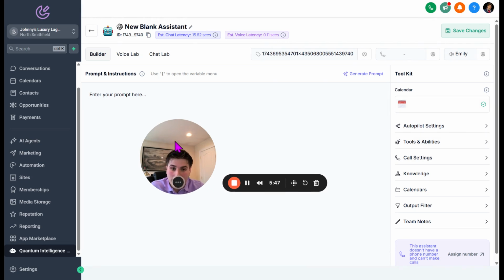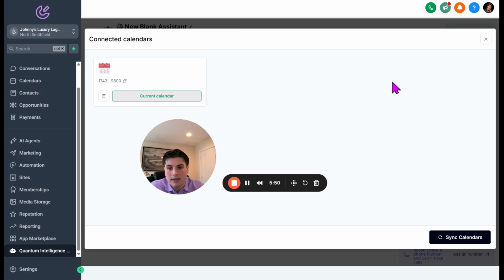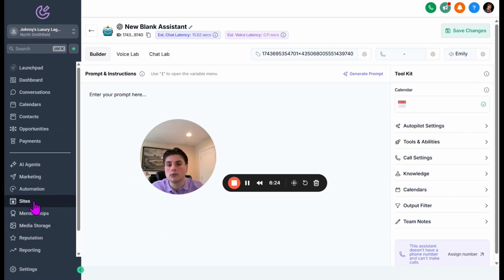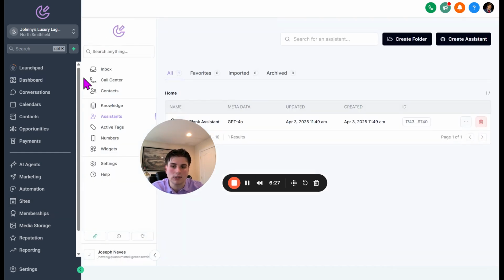The cool thing about these agents is they integrate directly into your calendar. So when they are advising different times, if the lead is deemed qualified, the AI agent has knowledge of what your calendar looks like. Say you have a lunch block at noon. It's not going to give noon as a time to chat with you. It's also going to be aware of the time zone. This might not be as useful for local businesses, but if you've got a lead in a different time zone, the agent will be aware of that as well. That is a very important feature when it comes to prompting these AI assistants.